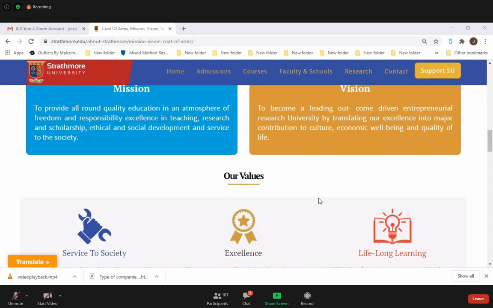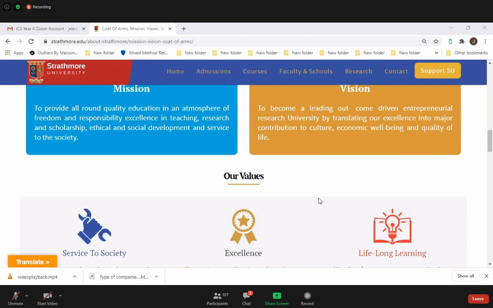So for a corporate organization to attain its vision, it has to do something. Its actions, which are defined in the mission, have to have values. Those values guide the mission towards achieving the vision. Yes, that's what I think. Very good. Okay, thank you. Salome, it's your turn, please.